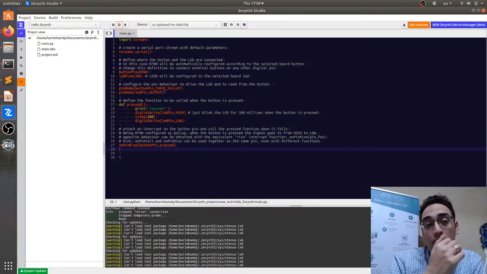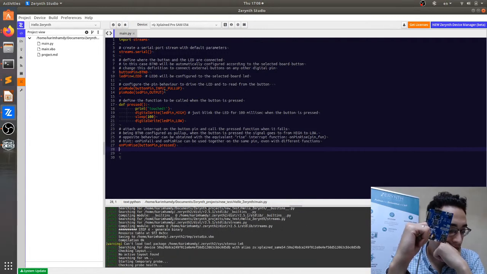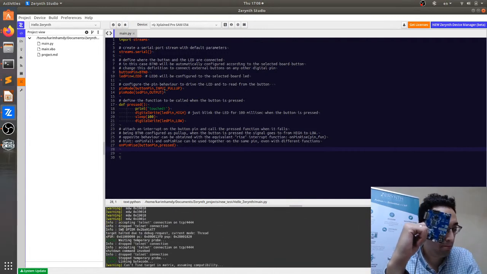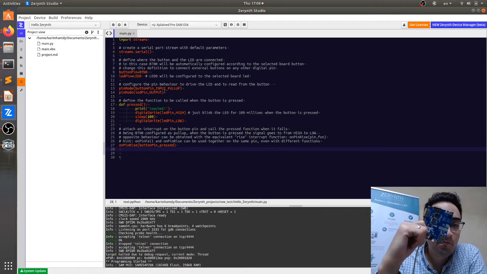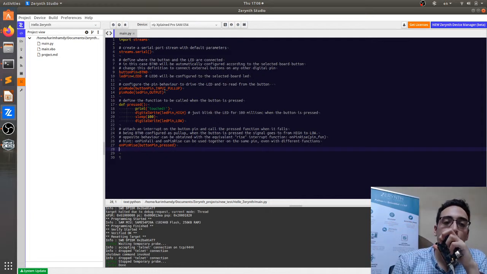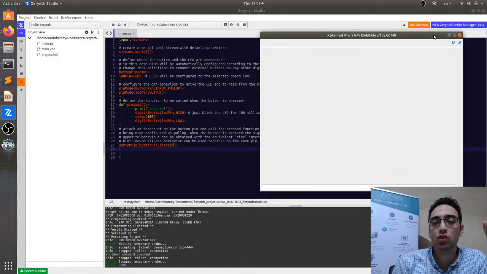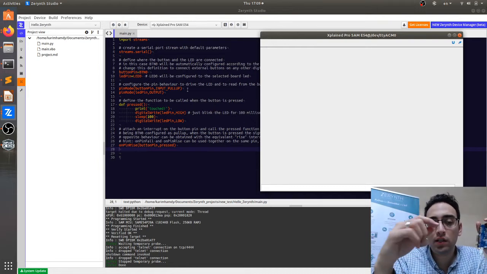Let's compile and uplink the code through Zerynth Studio. Okay, so let's open the serial console. So this is the serial console. Supposedly there is an interrupt attached on the button.